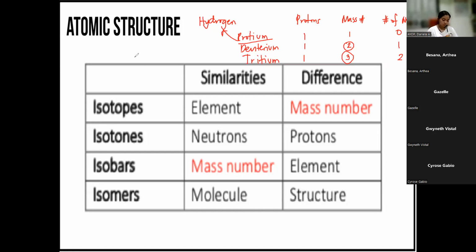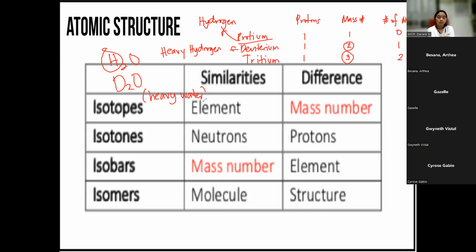with example water, H2O. Itong hydrogen dito is actually the protium. Okay? Kasi normal hydrogen, merong isang proton, walang neutrons. Si deuterium class, ito yung tinatawag na heavy hydrogen. Heavy hydrogen siya kasi meron siyang dagdag na neutron. So when it becomes water, this becomes D2O. Okay? So ang tawag sa D2O class, heavy water.